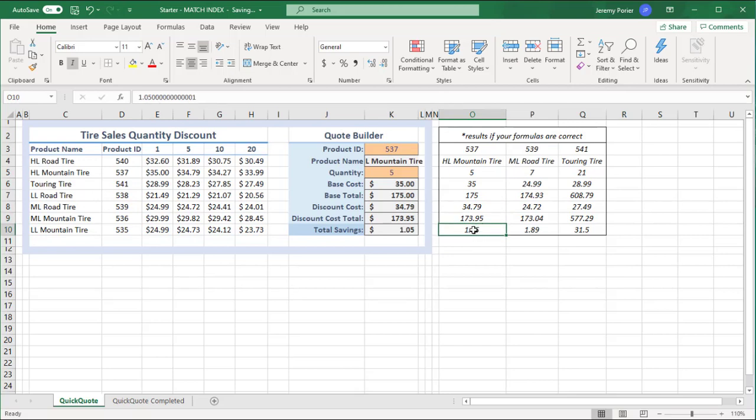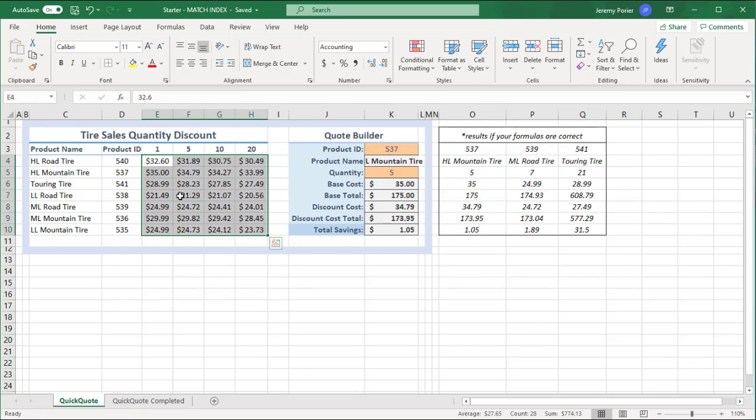Well, that's it. That's a real basic introduction to match and index. We learned to use them to find an item in columns. We used it to find an item in rows. And we used it to find within a two-dimensional space with rows and columns.